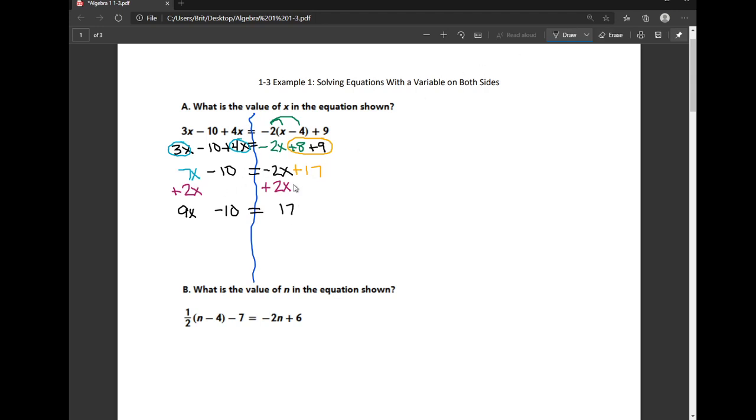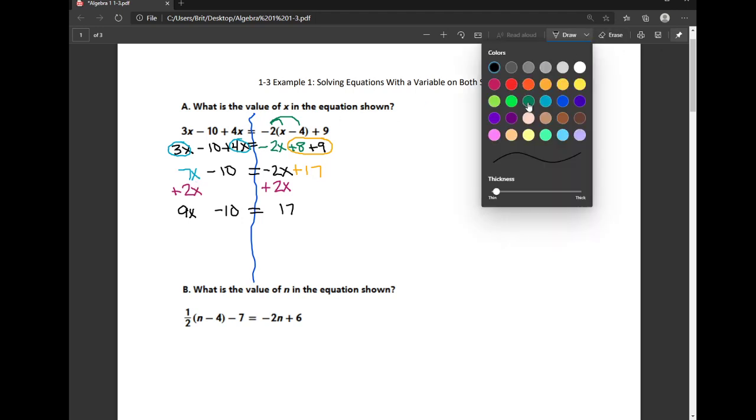Notice also when I add or subtract things to the other side, I'm kind of stacking those like terms underneath there. Right? I can't subtract the 2x from the 10, it doesn't have an x. So make sure that when you add or subtract that you're doing it to the correct term and that it has the same variable to the same power.